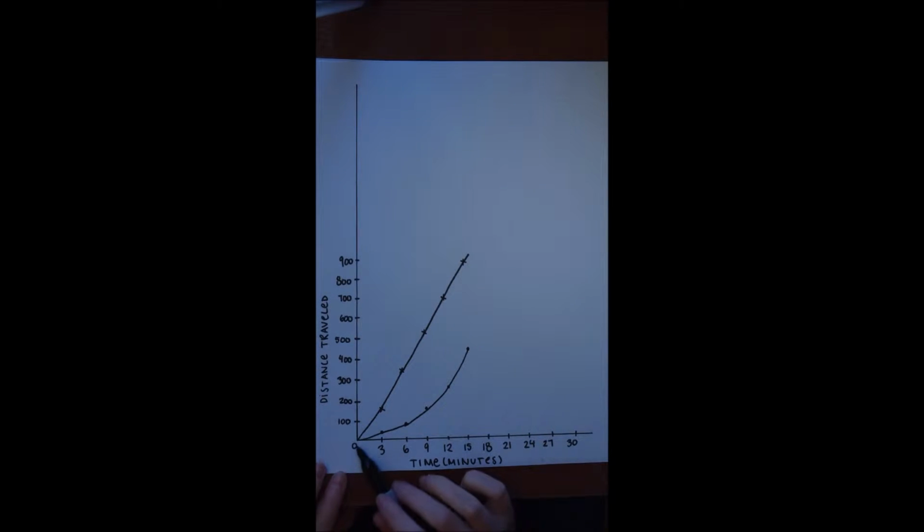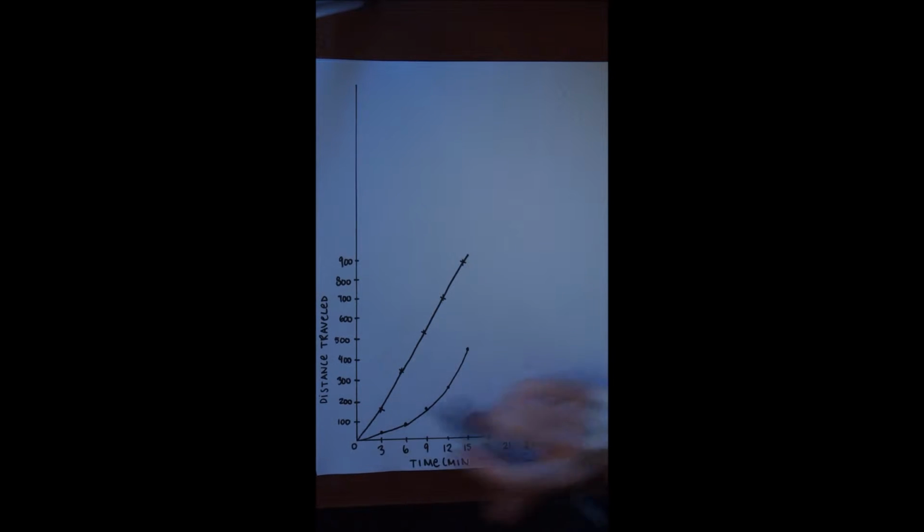Now, we aren't given a point for zero. However, we know that at the beginning of the race, that is going to be time zero, right when the clock starts. We also know that both animals are going to start at the starting line, so we can call that their zero point. So that way, after a certain time, they will travel a distance from zero.